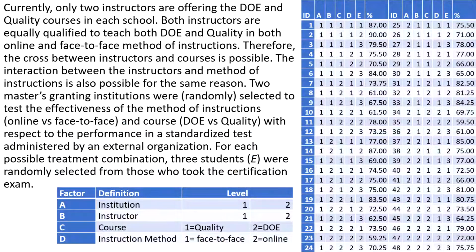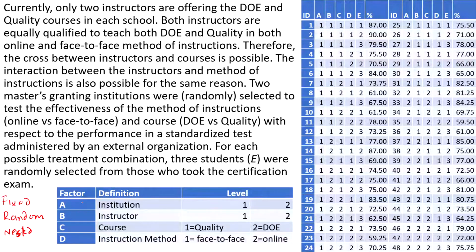So here is a very typical scenario for a partly nested design. Now, we really don't need to know what the name of the design is. Is it partly nested or split plot? That has nothing to do with the analysis. The analysis is guided by three things: whether the factor is fixed or random or nested. So all we have to do from this big explanation is to find out these three, nested factor.